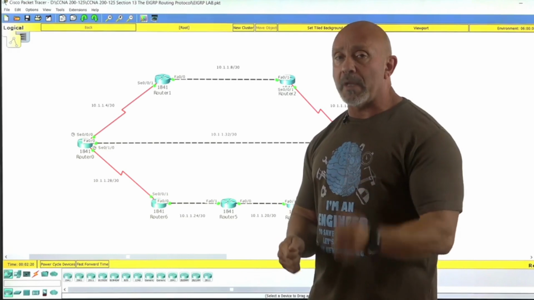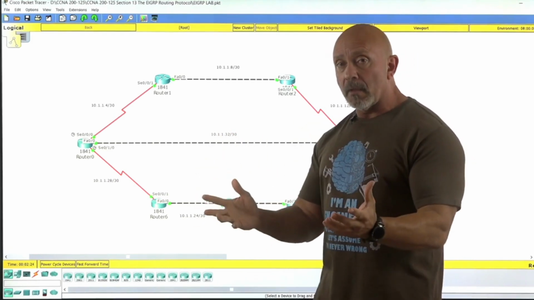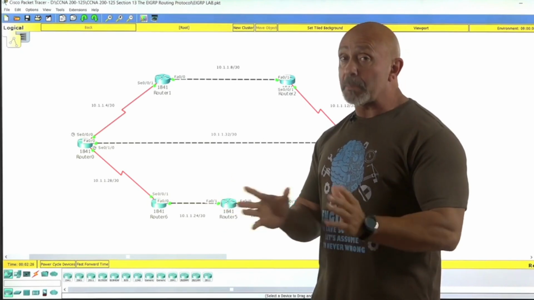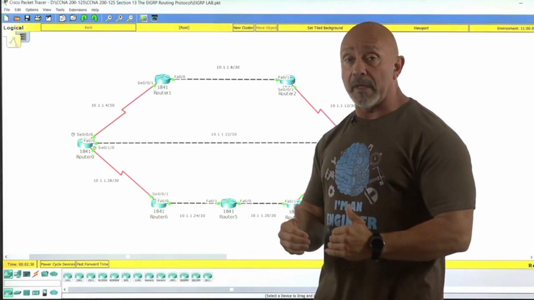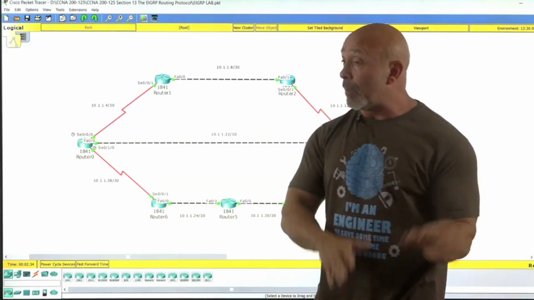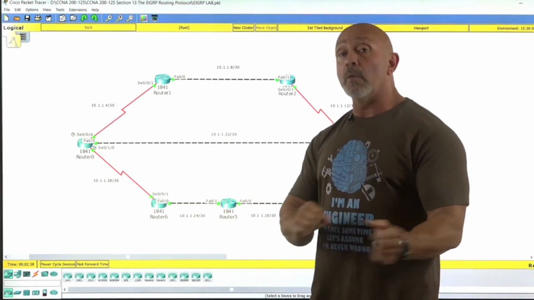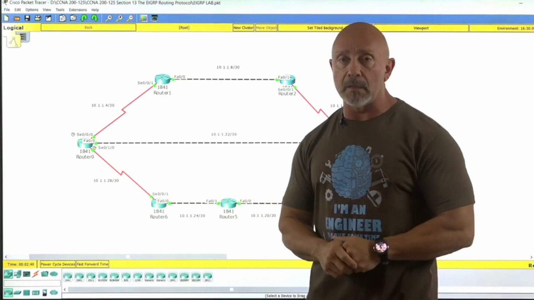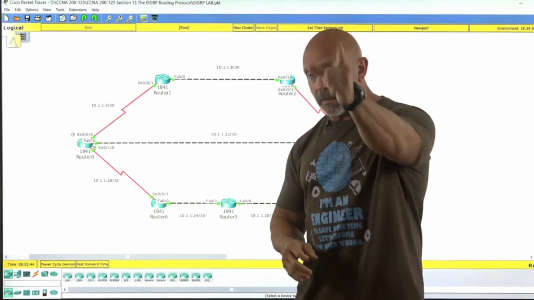Read carefully for your scenarios. See the configurations that exist already. You do have 10 minutes per simulation, so make sure that you're going to do the right configuration. Just the basic EIGRP, the autonomous system number, network so-so, the classful boundary, not a summary, or the way that we just did it here using wildcard masking. Very important to read and understand what they want you to do. I'll see you in the next.